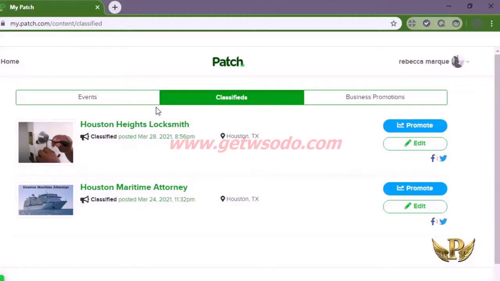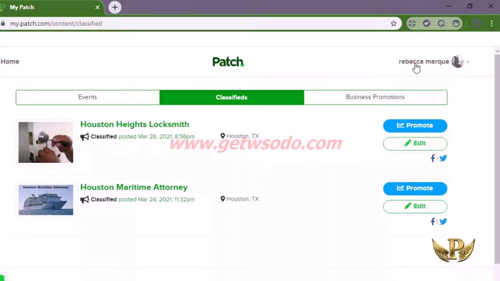So just what you just saw from me, that probably takes 5-10 minutes max to do. Just get your articles ready and get a few images that make sense, and that's about it. So for Patch, that's pretty much all you need to do.